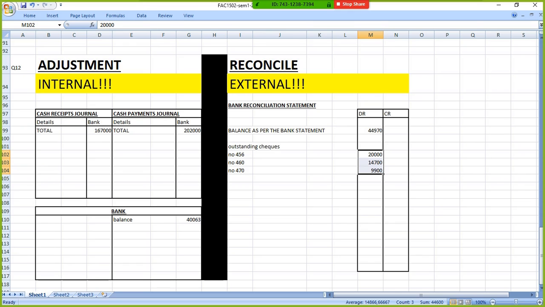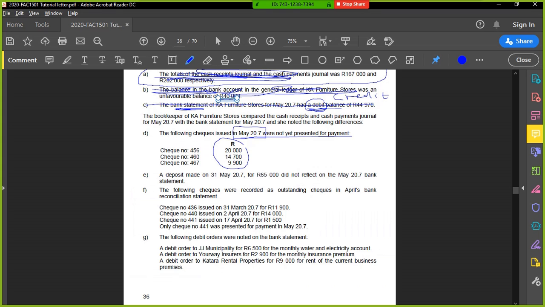Right. Yes. Okay, so has this check gone off your bank statement? No, not yet. When it goes off, what's going to happen? It's going to be credited. It's going to be debited. Why would it be credited? You've issued the checks. Okay. Issued checks mean I've paid, right? When do you issue checks? When you make a payment? Yes. Okay, so these checks were issued.